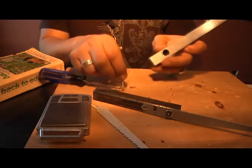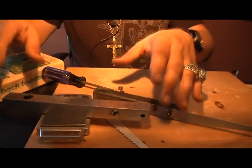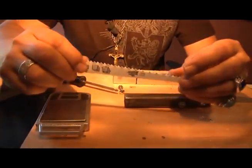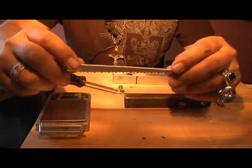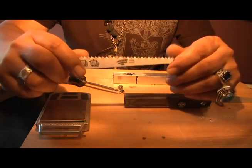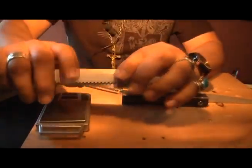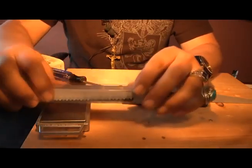Two ounces versus four ounces — big difference. I'd suggest carrying about 10 blades, and don't go to the dollar store and buy 50-cent blades. Get some really good quality blades that are going to last a long time. Store them in a little pouch along with the handle, and those 10 blades will maybe equal about four or five ounces total — very light.